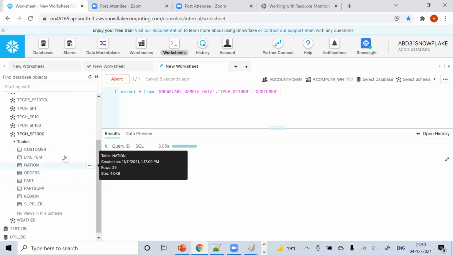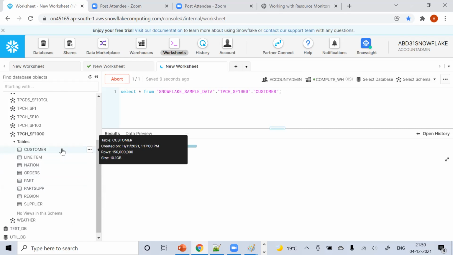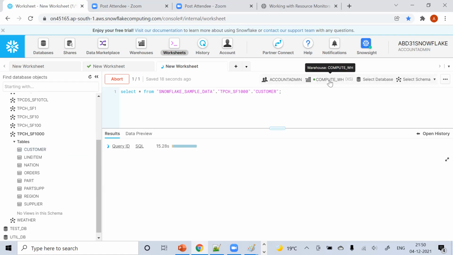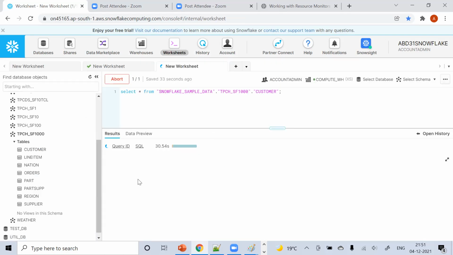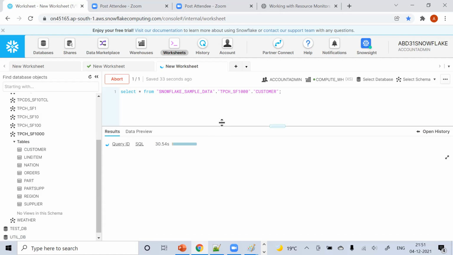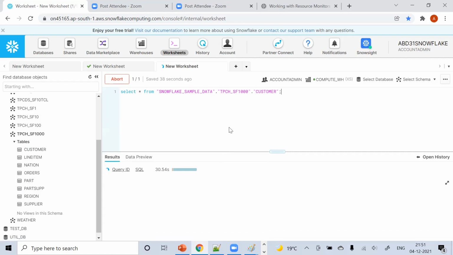It's fetching 10 GB of data, guys. See how many rows there are? 1,500,000, so many rows, and it's extra small. So it started, correct? Once we get the result, after some time, we'll see the usage also when we refresh. It will take quite a lot of time to come back.